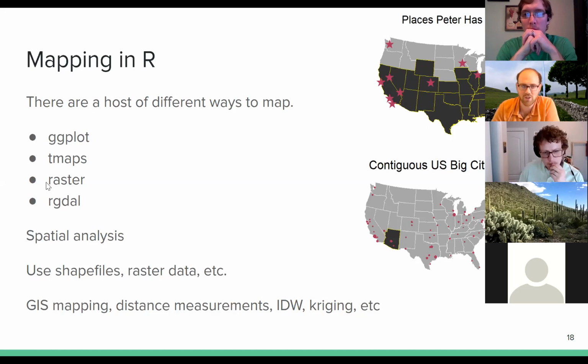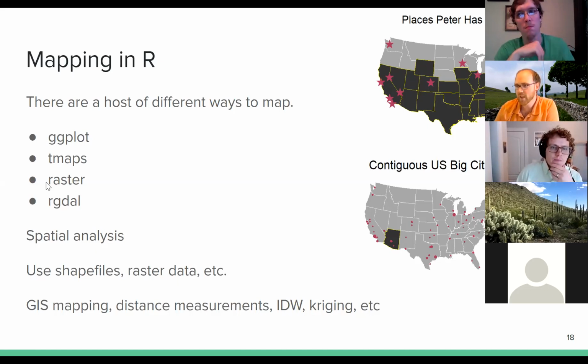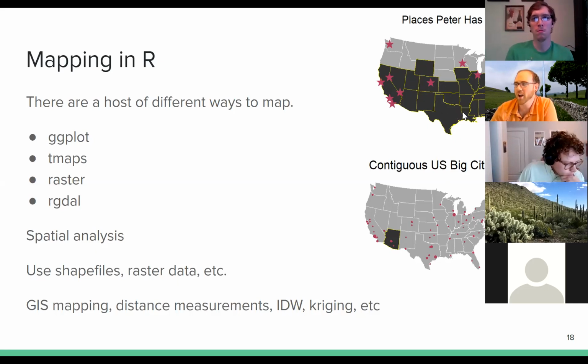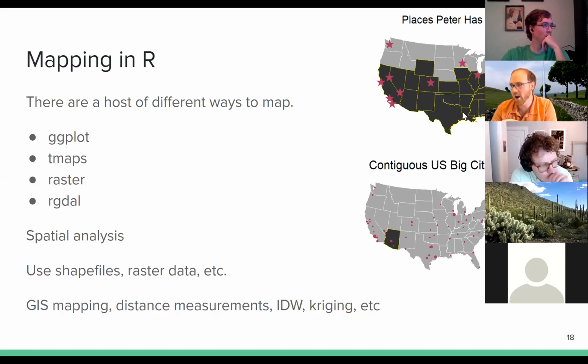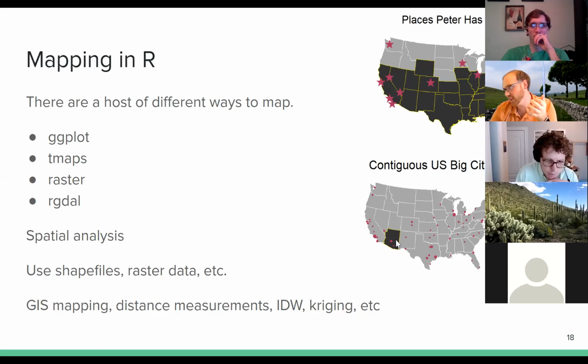But once you learn the language and the syntax, you can then reproduce anything you would have in ArcMap very, very easily. These are just a couple examples of ones that I've done yesterday or the day before. I plotted the entire US, and then I plotted all the states that I've been to, as well as major cities that I've been to. So you can quickly make these types of maps within R. This one is using data itself and is identifying where Arizona is, but then also plotting dots based on population size, the US cities that are all over, I think this one's like 250,000 or 500,000 people within the city. So R can plot all those things and create different ways of visualizing it as well.